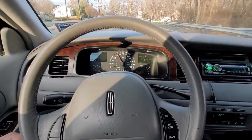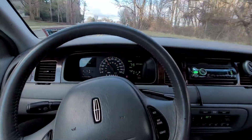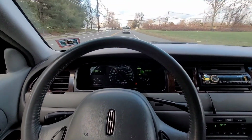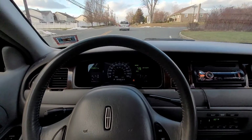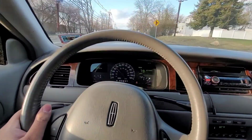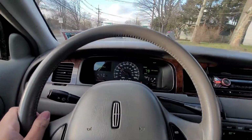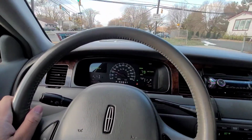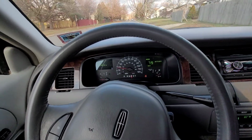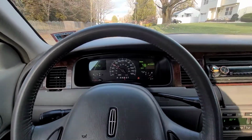So it was worth getting everything done because I know I have a real solid car to put on the market. And there's nothing really bad I can say about this car now that I got everything fixed. Still has 118,000 miles on it. For these cars, that's just barely breaking it in. These things can get up to 250, 300,000 miles, no problem, with just regular routine maintenance, your oil changes, brakes, things like that. So I'm really happy how this car turned out. Despite all the hiccups that we came across while trying to get this thing together, everything came out real nice.